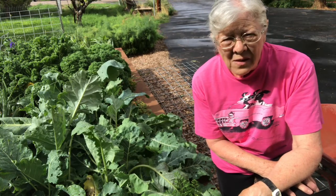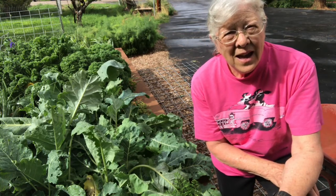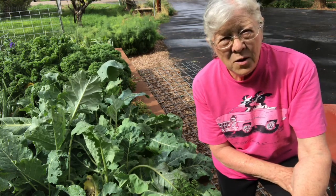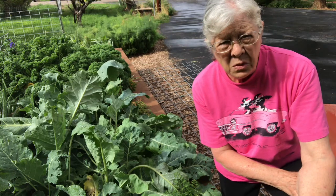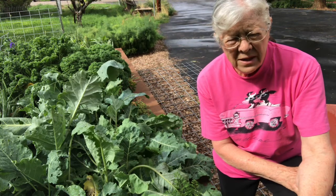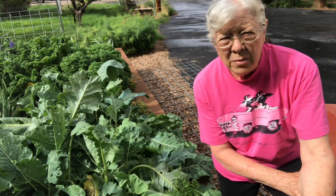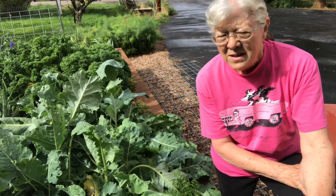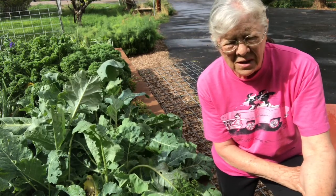When they get bigger, they will tend to have more of that radish, spicy taste or be bitter. And if you harvest them when they are a little smaller, then they're more sweet and you'll get more of a taste like maybe a cabbage or some of those other brassicas. So I really didn't know for sure, but it's probably obvious that these are in the same family as cabbage and cauliflower, Brussels sprouts, broccoli, things like that. Their leaves look like they are. I just didn't really think about it.